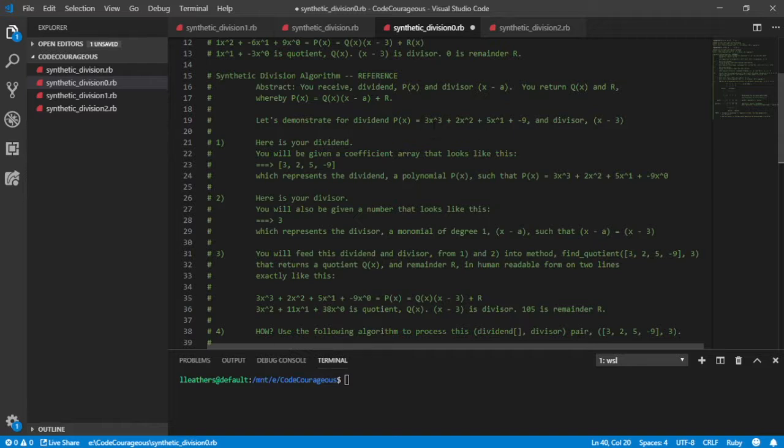So we're taking the 3 here, the 2 here, the 5 here, and the -9, and making its own array out of that. That's enough to uniquely define this. And then for our divisor, all we need in this particular case is the 3, to represent this monic polynomial of degree 1.